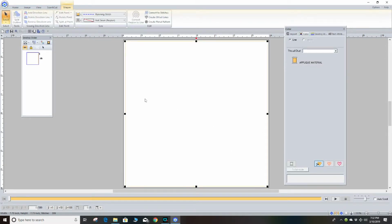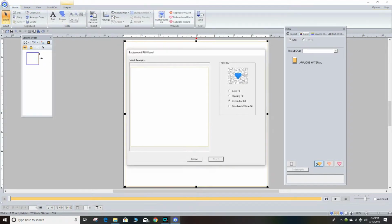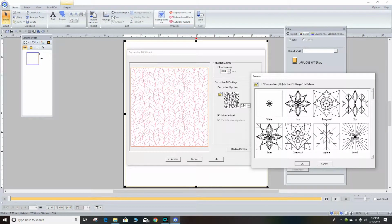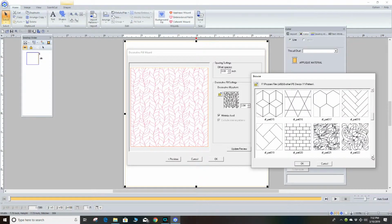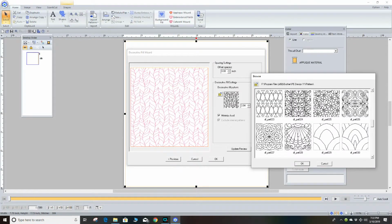Go to the home page, click background fill, click in the center, and next. That will open up an area with folders of all the background fills. I've got extras in here because I've gotten them from some other groups and people that have created designs. There's the shell. It's kind of little.